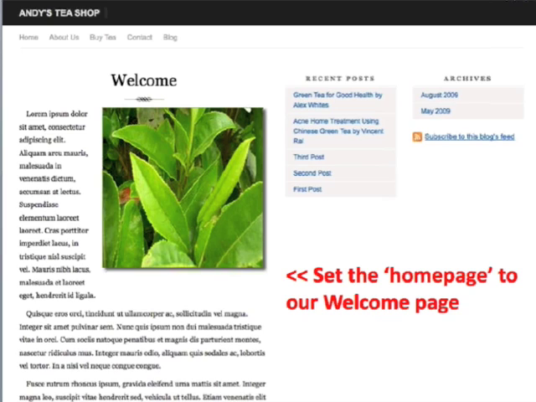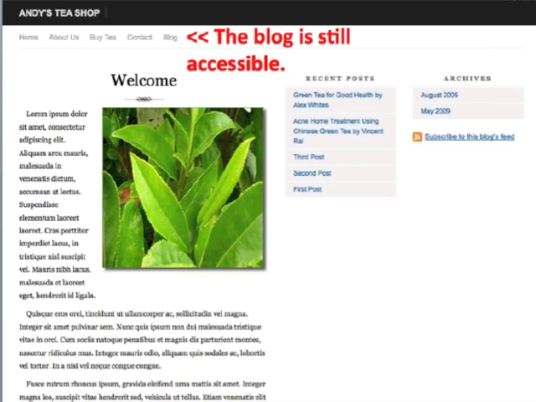So in this case, we're setting the front page of the site to be the welcome page. This is just a checkbox, just a selection within TypePad. The blog is still accessible. We're still going to link to it from the nav bar at the top, so you can still read that traditional recent posts page. It's just accessible now from the horizontal navigation in the blog link.